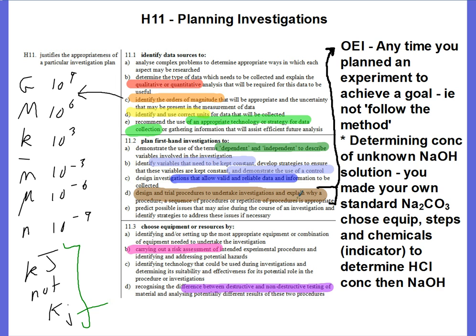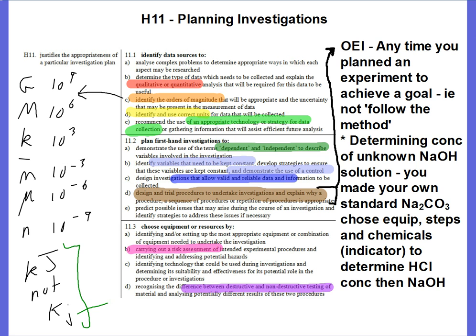This next section I've highlighted in brown is design and trial procedures. In the HSC course, you do what's called open-ended investigations, and we do them throughout all our experiments, all 27 experiments. Some of them were set up as open-ended investigations where it was your job as a student to figure out how to do it.